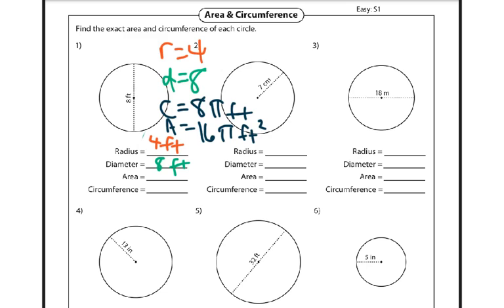So don't forget, area is radius squared times pi. So that would be 4 times 4 times pi, which will be 16 pi, which is what I said. And then I also want you to put it in your calculator and write the decimal version as well, which should be roughly times 3. So the circumference should be right around 24, 25, and the area should be about 48 to 50. So you can give an estimate.